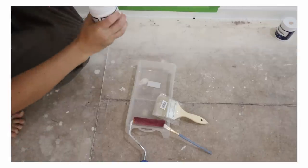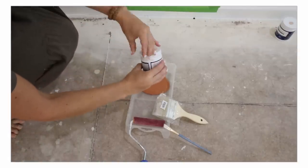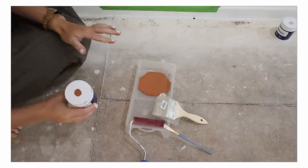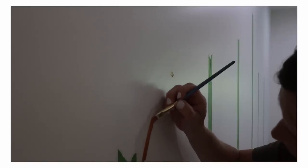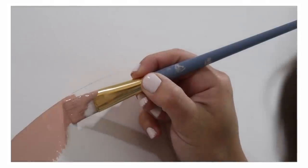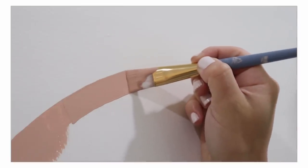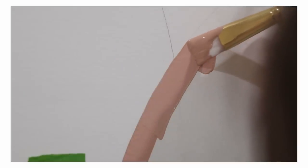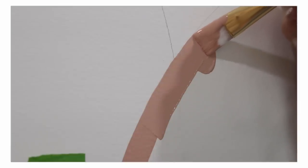I love this whole stations thing. It was a lot to clean up at the end, but it was really nice to have 3 paintbrushes going at a time. And since there was no cleanup between coats, it made it pretty easy. So my tip for actually doing the arch is to be very slow, very careful. Don't rush at all. It should be fine, honestly. Make sure you have a brush that doesn't have any little hairs sticking out and getting paint places it shouldn't. Painting around that arch is the chance for it to look like a craft project and not like an expensive wall mural. So make sure you take the time to make it look really crisp.